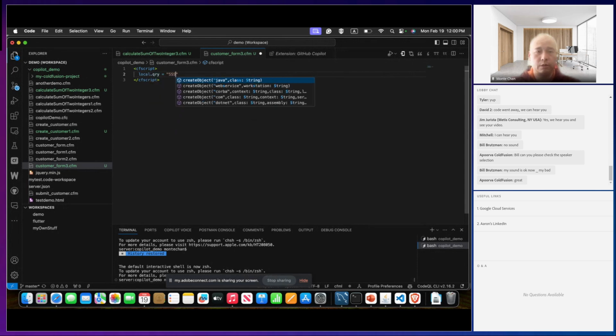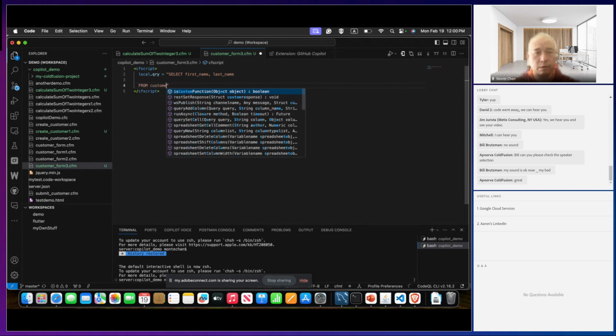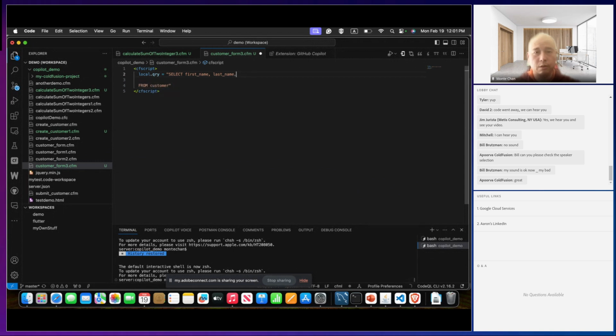So let's do a query. And since I mentioned from customer, GitHub Copilot is thinking, okay, it will suggest these fields that are relevant to being a customer.